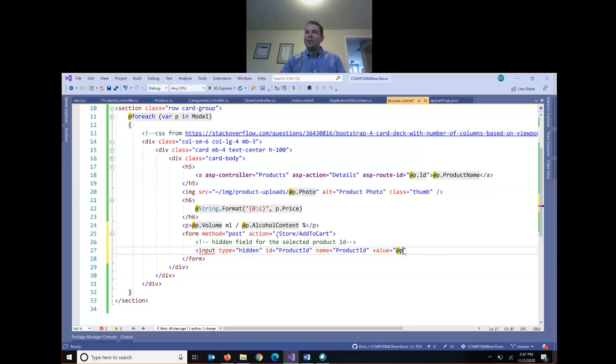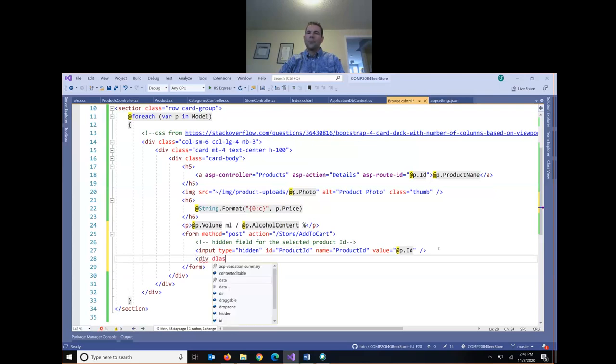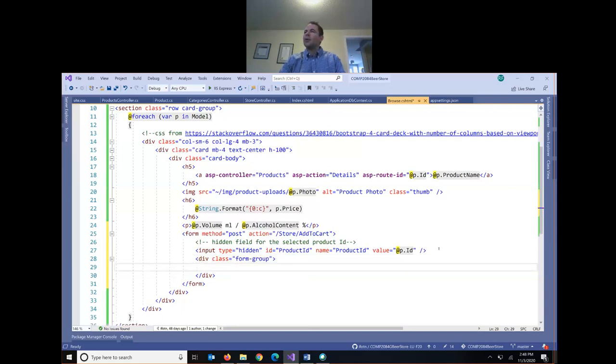And our value will be this product ID from up here. Oops, and that's got to be a capital I. So then we'll create a little form group with a label, a text box, and an add to cart button.